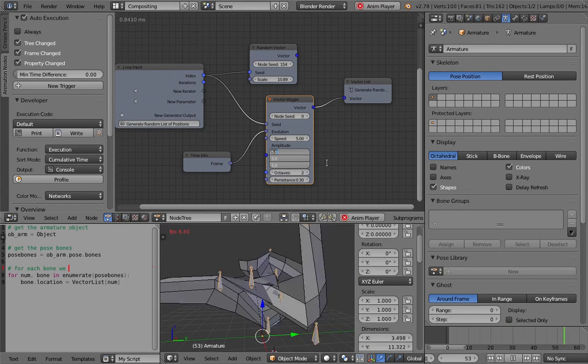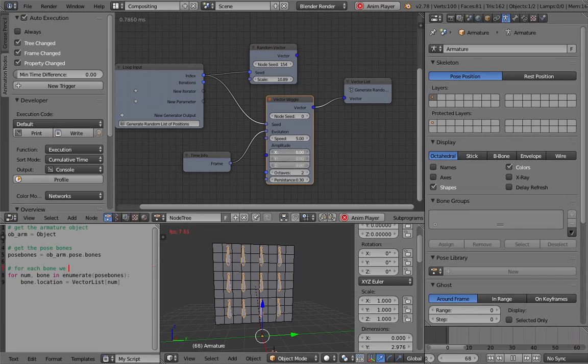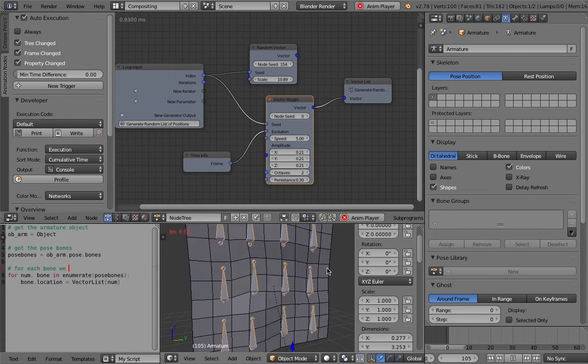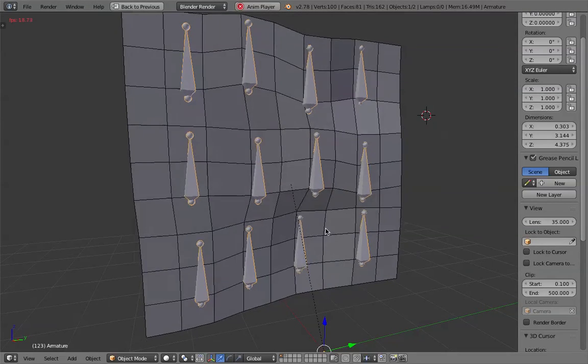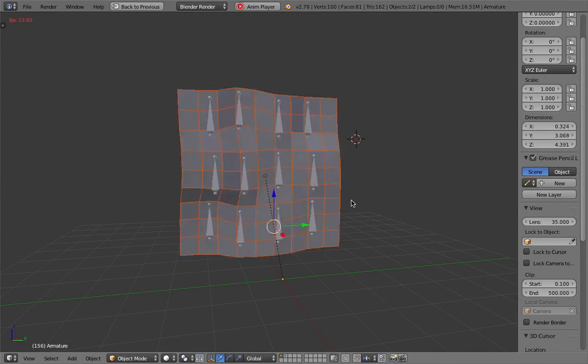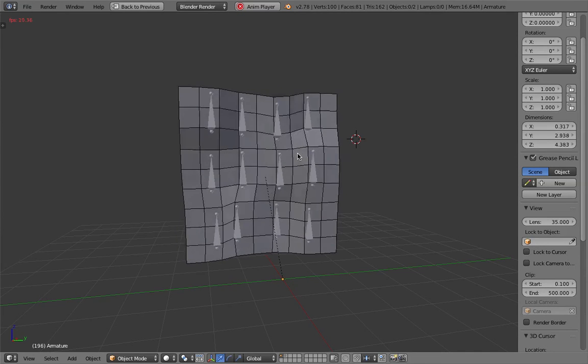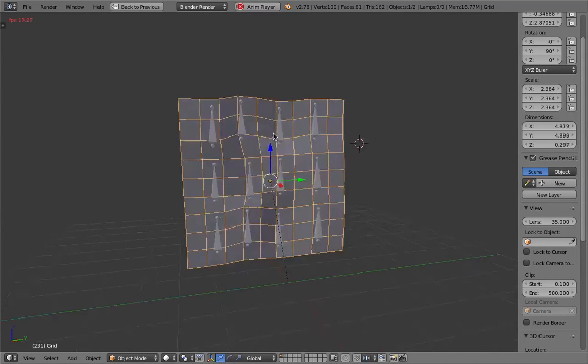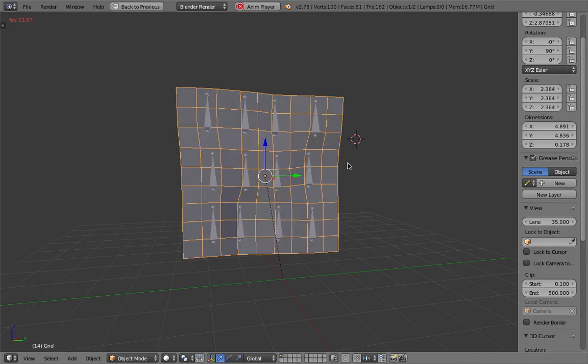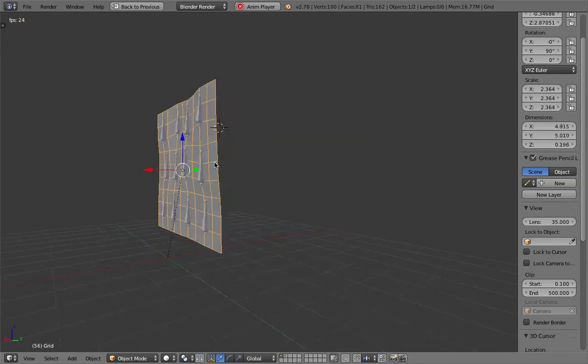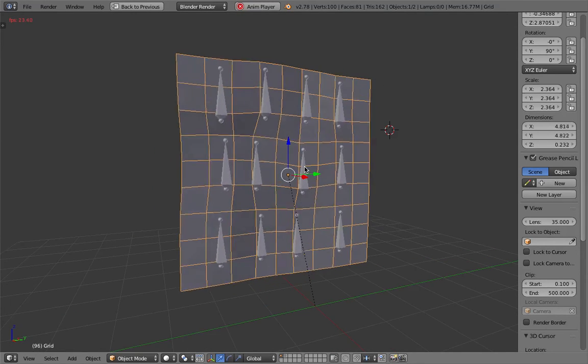If I turn off the amplitude and then just give it a little bit of value, you see that it's not very exciting, but it's quite interesting, because normally this is joints deforming flat planes, and we are doing it procedurally.